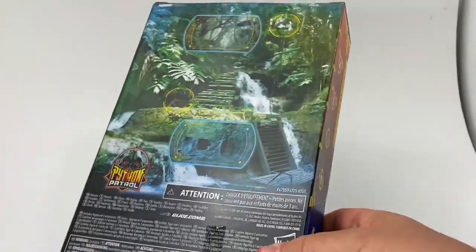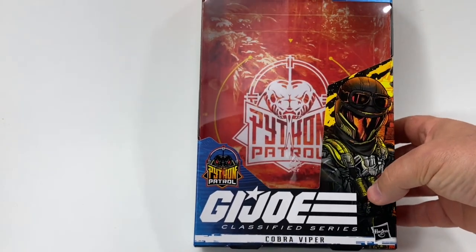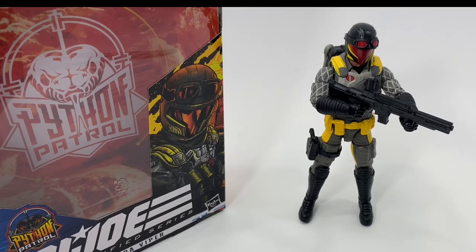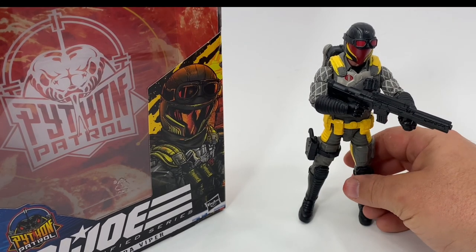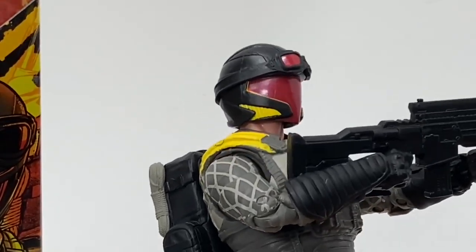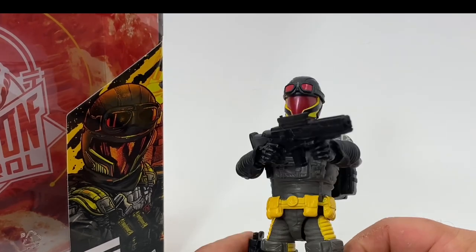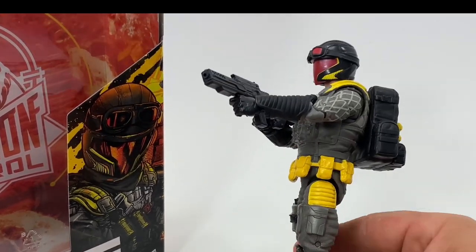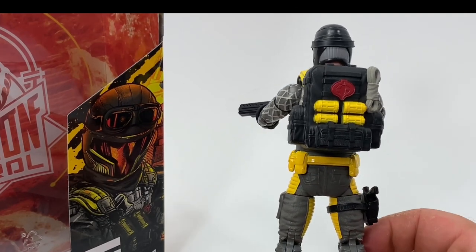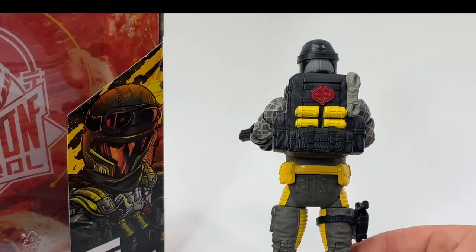Let's get this guy out. So there he is. He's all weaponed up. He looks great. His helmet does not come off, even though it looks like his helmet is a separate piece. It's not. It's just all one piece with his head. But he looks really good. You can see all the details here. I'm not going to go through everything. You can look for yourself and see everything. See if I can get a close-up view of all this stuff.